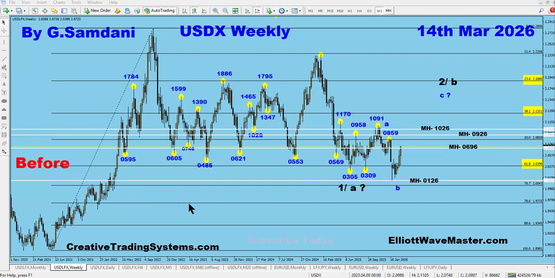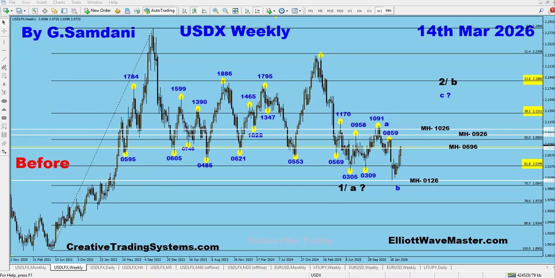All right, so let's get started. A lot to cover. I will close this one here and I'll keep the chat box open. So let's take a look at the US dollar index. I'm going to go quickly on different things. This was my take on the US dollar. This is a weekly chart.